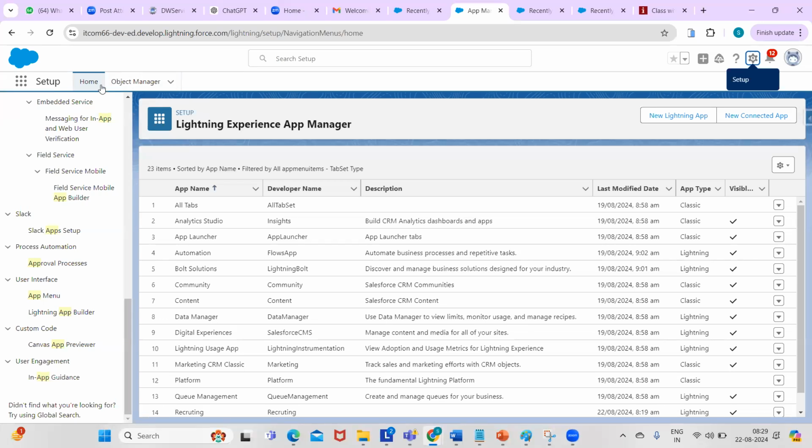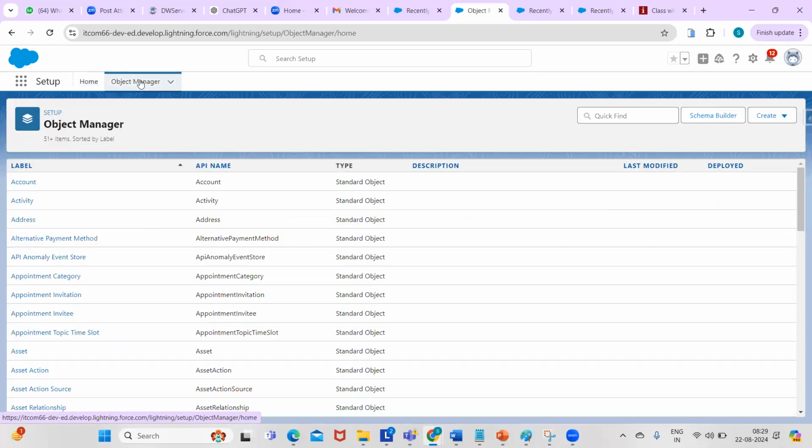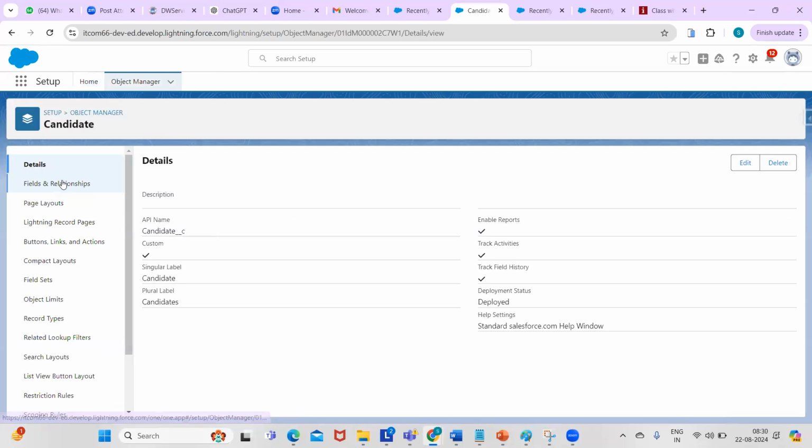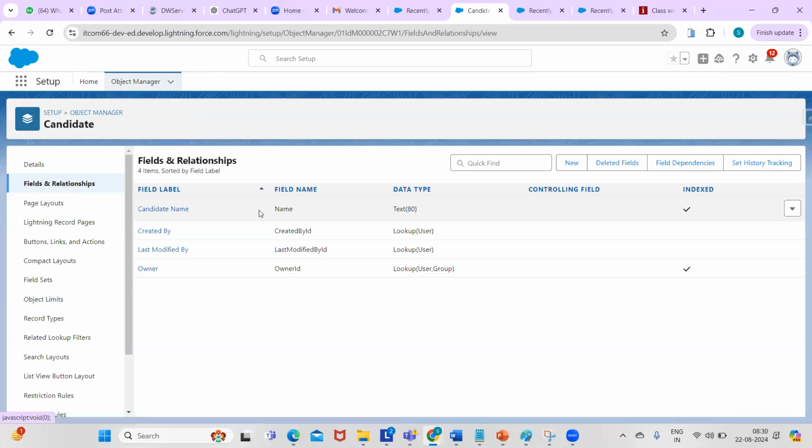Now go to the object manager and here we have to go with the candidate object. See here, fields and relationships is there. Click on fields and relationships.